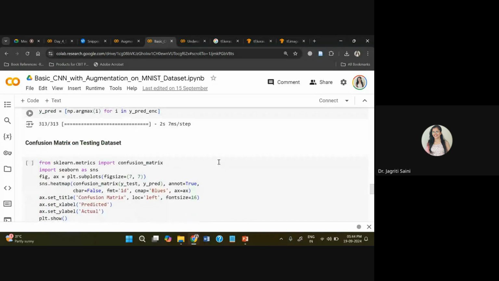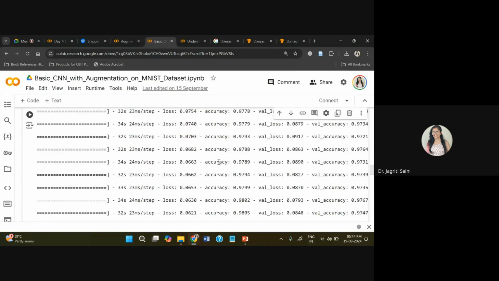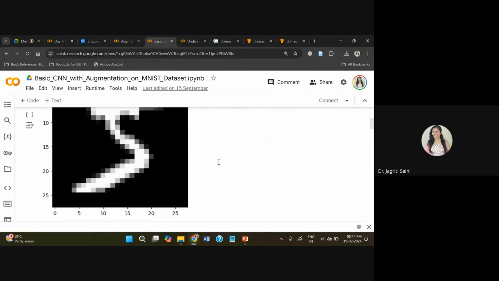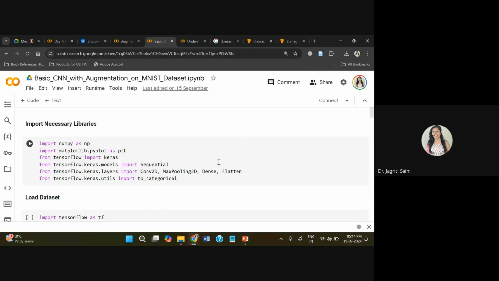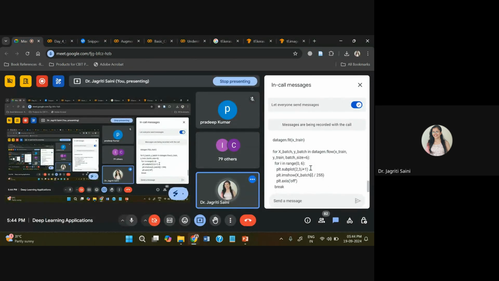You can try it with your dataset and then you can see what you are getting in the outcome of this entire process. So this is, I think, all from my side about the augmentation technique. We have discussed plenty of things, and I just hope that this will be useful for all of those who are planning to implement some model, deploy some real-time datasets on the models, because for real-time datasets, definitely augmentation is one more important concept you may have to apply.